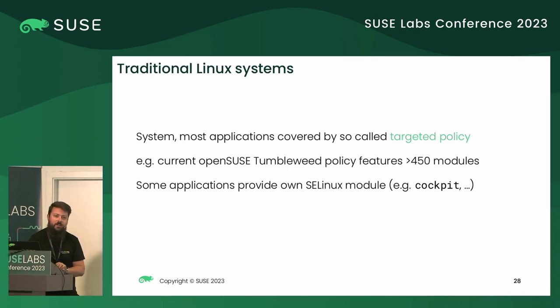Yes, we have a question. How do you extend this to network? For example, a network port is an object that SELinux can confine. So for example, you can say allow such and such to interact with this port, or a socket, or something like that. You just make a rule that the port gets labeled something, and then you can say that.